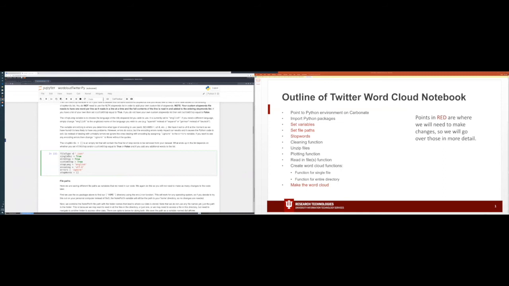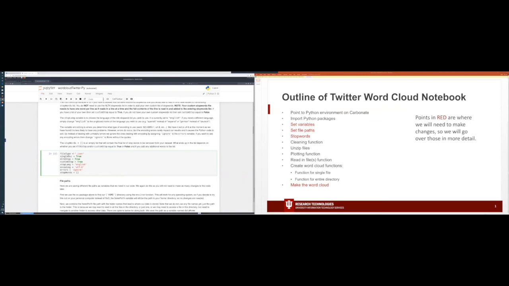Single doc equals True. This basically is setting up something where if your data is in a single file, so one JSON file, one CSV file, then you want that to be True. If it's in multiple files in a directory, you're going to set that to False with a capital F. So in Python, usually when you have common commands like this, like True, False, or None, the first letter's capitalized and the others are lowercase. So capital T, True, capital F, False, capital N, None.